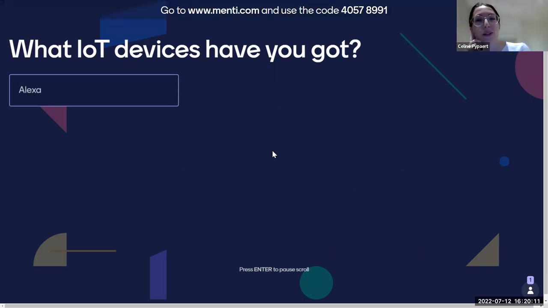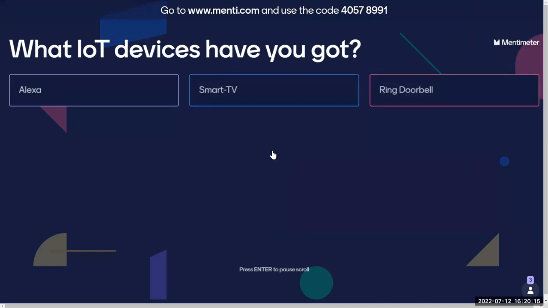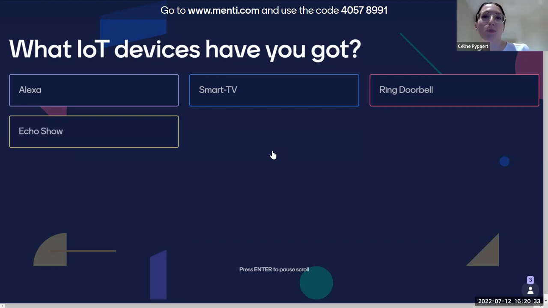Yeah, that's a good one. I've got one as well. Does Alexa count as an IoT device? Yeah, it does. And I do actually have one. And I'll be honest, because of my security hats, I get a little scared. I've been told that some companies tell their employees, if you have an Alexa in the room, move it out of the room when you're in a meeting, just in case.